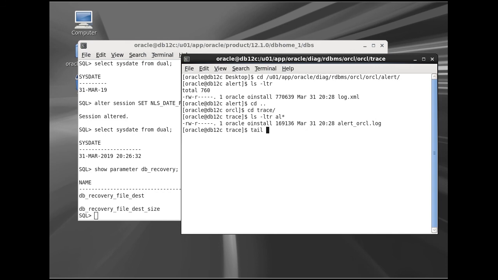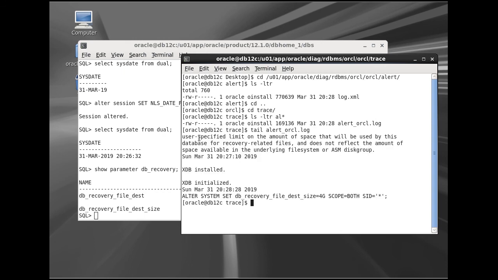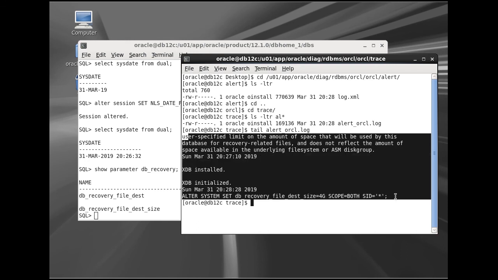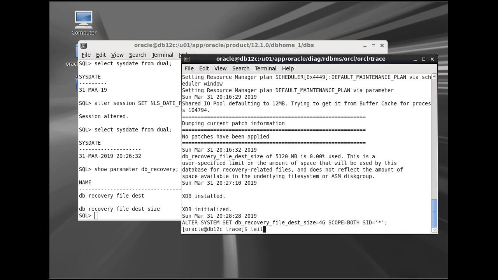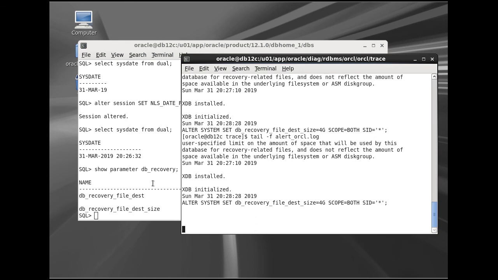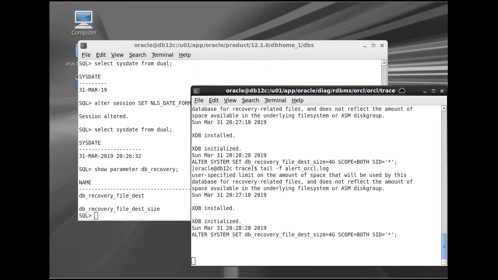To view the content, you can use any text editor, or you can use the tail command. Tail will display the last 10 records by default for the alert log file. For example, without any option, tail alert will show you the last 10 records of your database. If you go with tail -100, it will show you the last 100 messages in the alert log file. If you go with tail -f, it will show you the last 10 messages in the alert log file, plus, if any changes happen to the database, they will automatically be displayed.